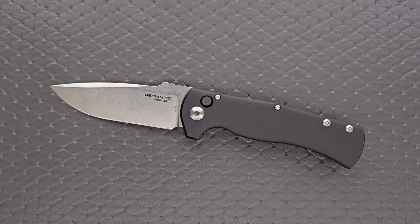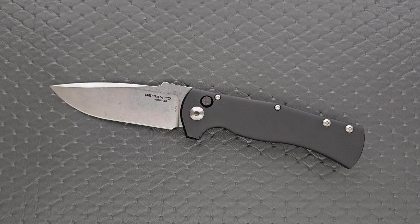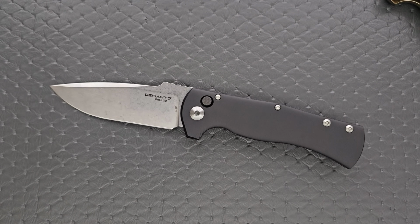If you love the sound of all that, you're like, yeah, I want to support all that in-house USA stuff, I want an automatic knife, and I love the Les George look, right? And if you are not the type of person who loves the super powerful side openers, you just want reliable, well, this is it. Here's your dream knife. If you're like me and you like a little more of a kick, you like that ProTech pow, you might not like this so much, right?